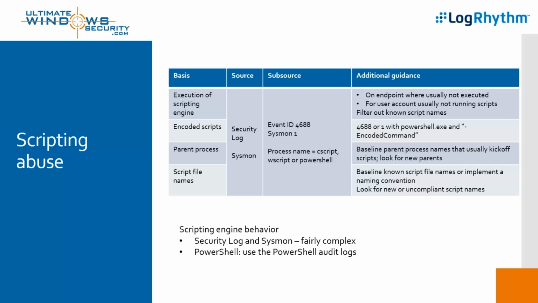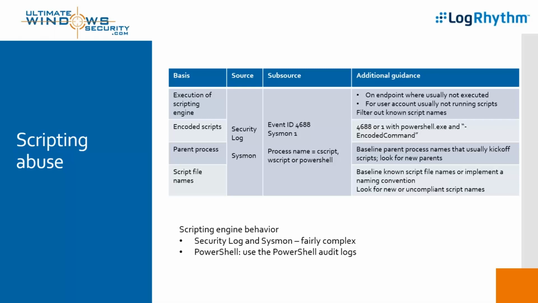Are they commonly executed by end users? Or do you have the problem of, well, our admins run scripts but not our end users? Well, does your naming convention allow you to distinguish between those accounts? See, for just about everybody, there's going to be some way that you can detect when scripts are being used, scripting engines used in a way that they are not normally used. But let's look at some other possibilities.